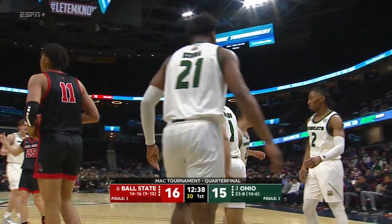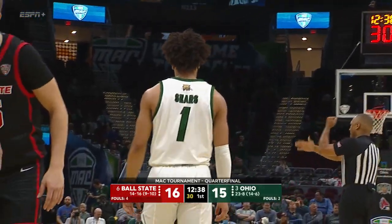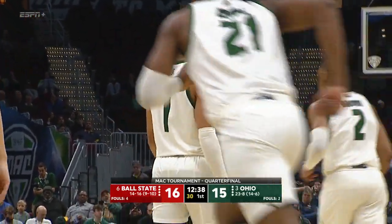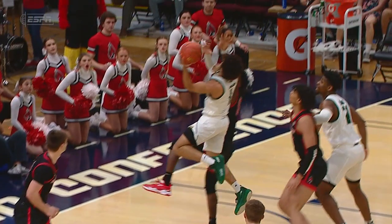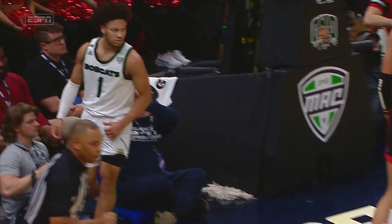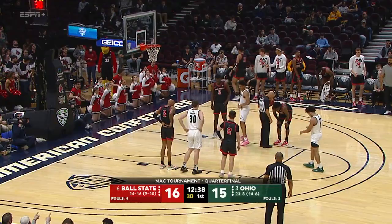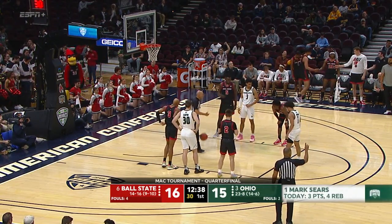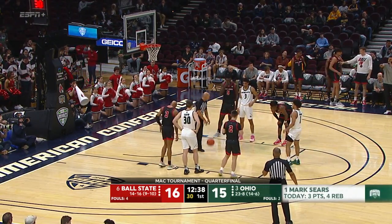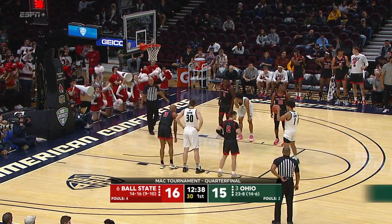He got the contact and his upper body strength, Murray, allows him to finish at the rim. Yeah, I agree. A lot of guys, when they get in there and get hit, get knocked to the floor. Not only did he get knocked to the floor, number one, he searched it out. He put his right shoulder into the chest of the defender. Number two, he was able to finish versus that contact. A lot of guys can't do that, Michael. No, that's definitely true. But Sears will head to the free throw line.